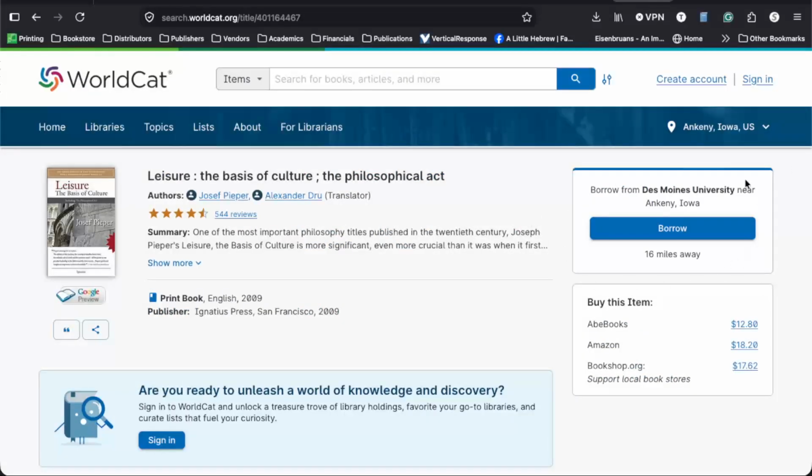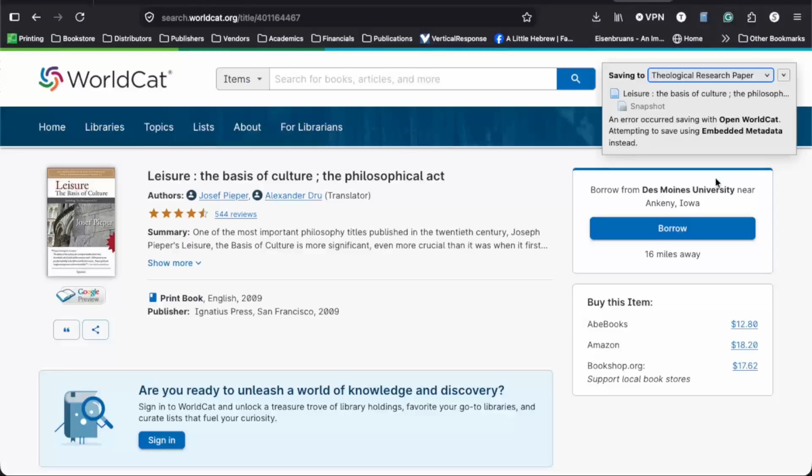This is helpful because it shows you where the resource is located, and you can go and take a look at it from a local library. You can see that the book icon is here, so we can save to our Zotero library. It looks like it was having a problem, so be aware that that does happen sometimes.